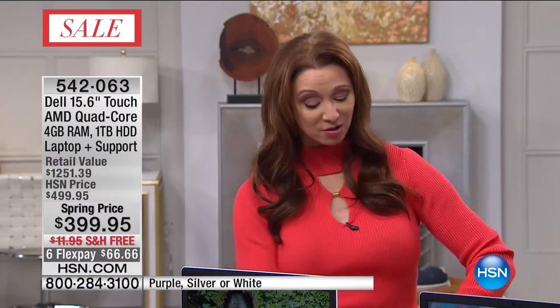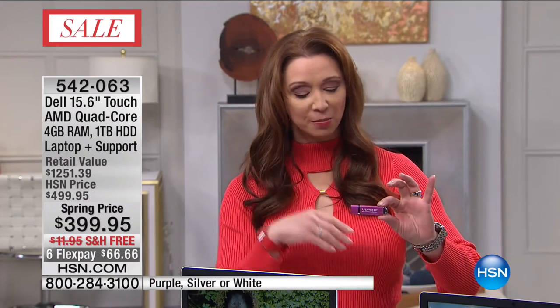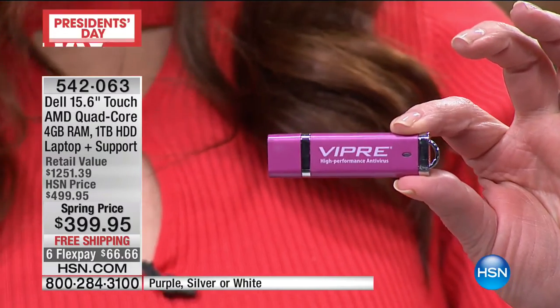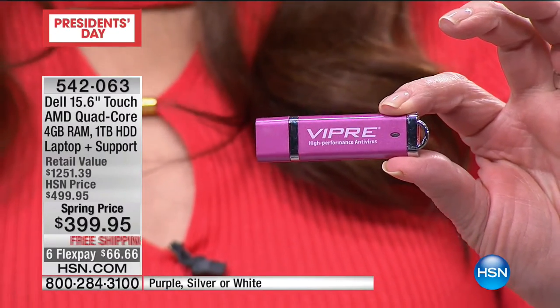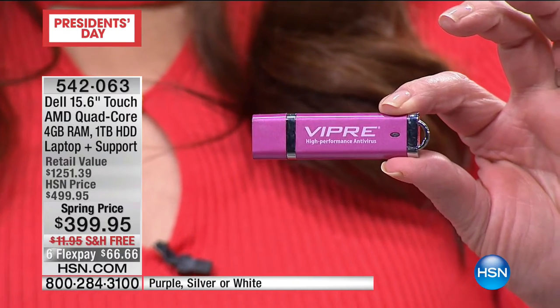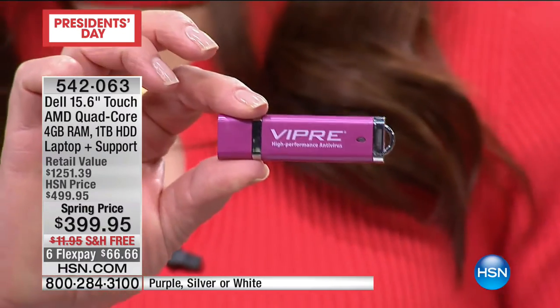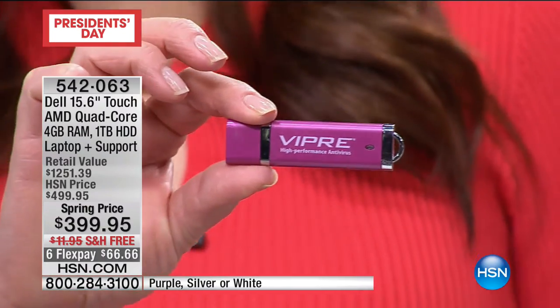Over $500, actually closer to $600 worth of software and services. And then two quick things that I want to mention, and then I promise I'm going to turn it back over to Joe. I think we're all aware of the fact that we need internet protection, and protection from viruses. We do have a great offer on Viper that is also good, so check with your service representative for details there. And then, do we have any PC movers?